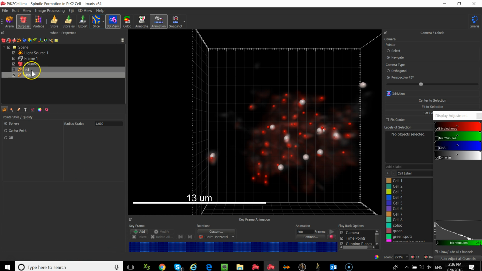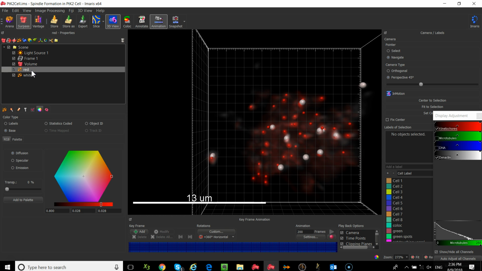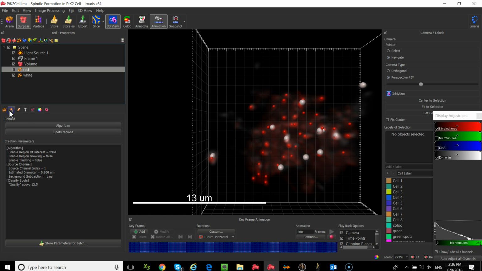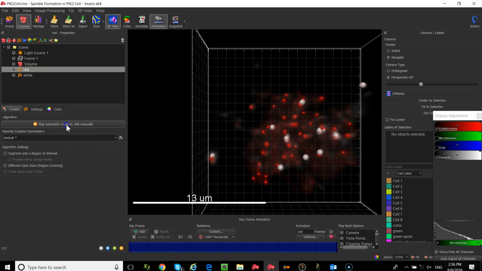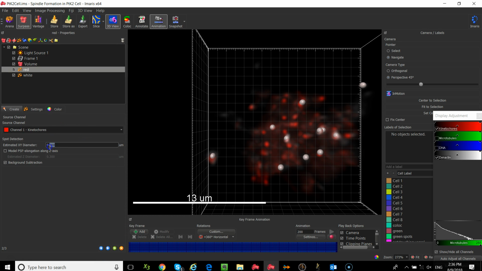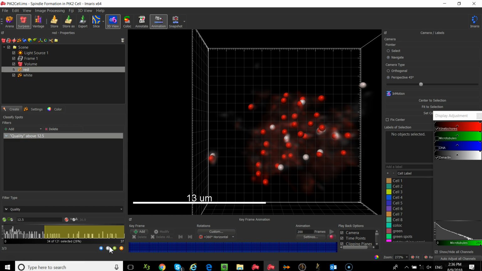Now, one thing I'm also going to change, and this is also a good way to show you, you can modify your creation parameters. If you're not happy with how you have detected, you can click on this little magic wand tool in the one you want to correct and click on the algorithm option, and that will take you back in. So it will remember all the settings you used previously, but it will allow you to modify them. So I'm just going to modify and bring the size of these kinetochores up a little bit. So I'm going to use about 0.6. Okay, and then hit finish.